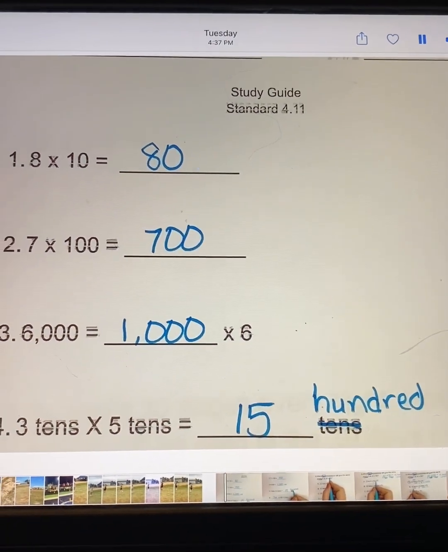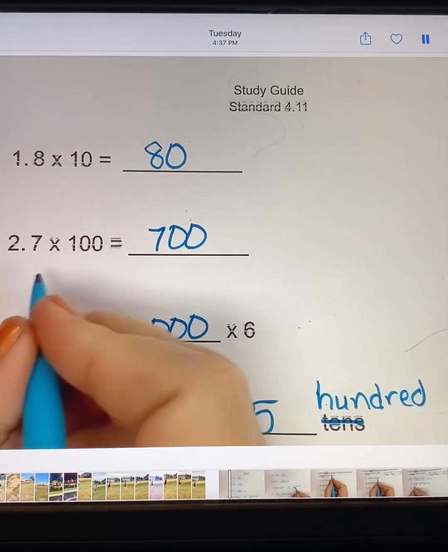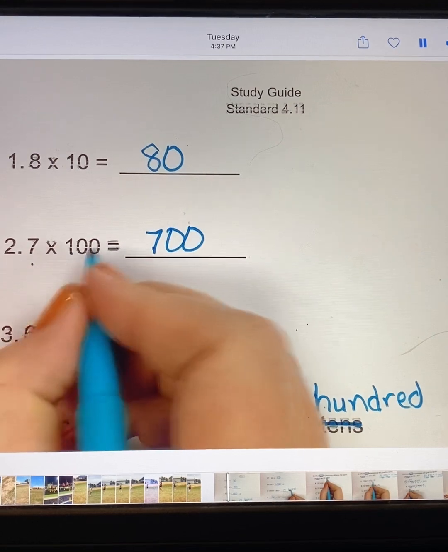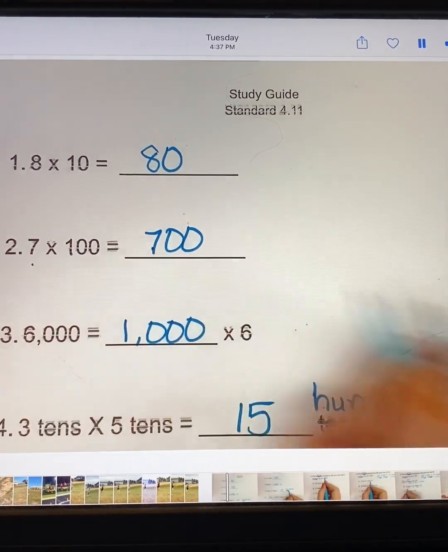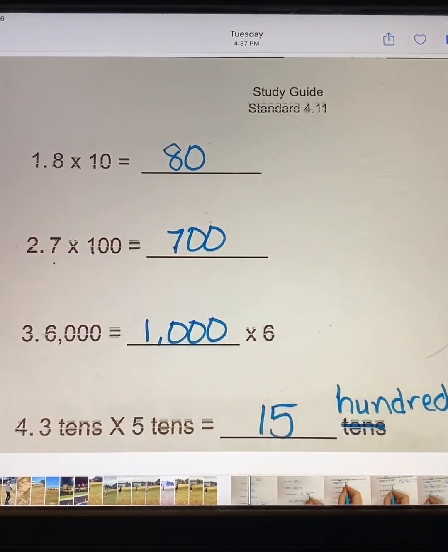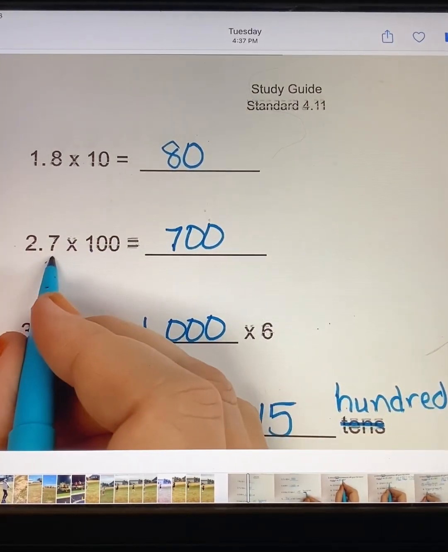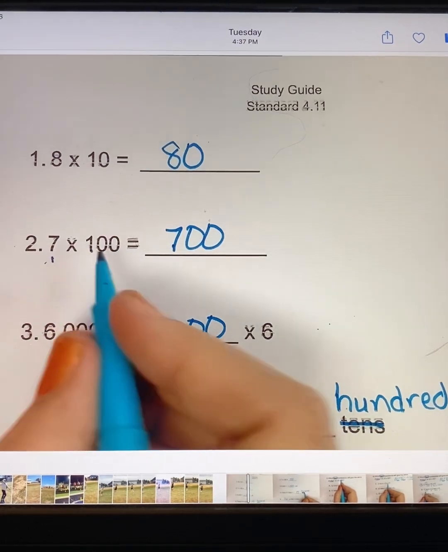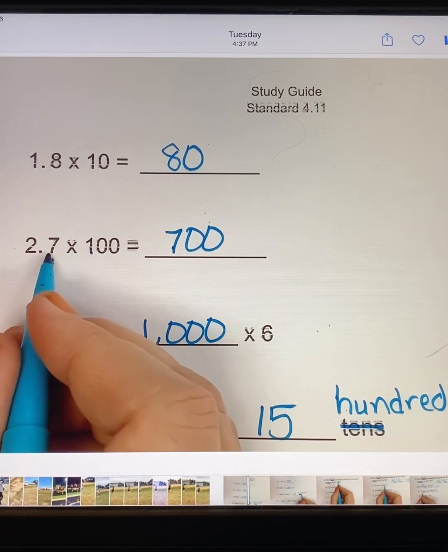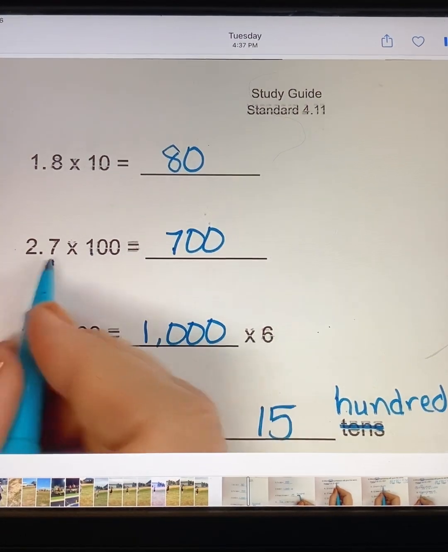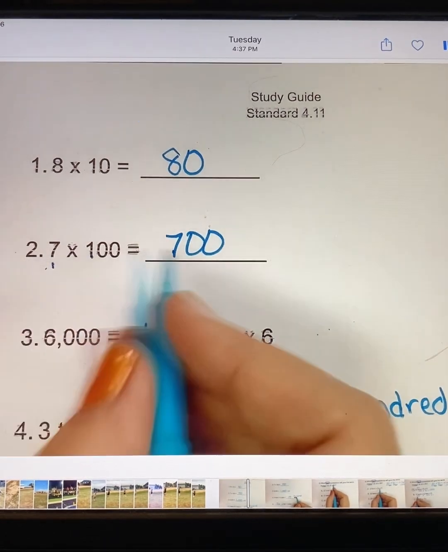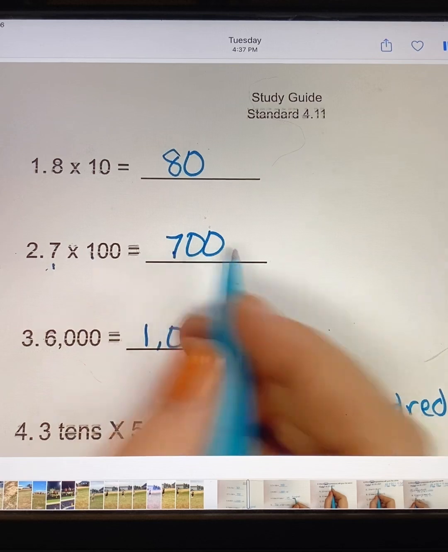Now, I talk to the kids, you know, lots of times we say, well, 7 times 1 is 7. I'm multiplying it by 100, so I have 2 zeros, so I'm going to tack on 2 zeros. But we've talked in class about why we're tacking on those zeros, where that's coming from. If I multiply 7 times 100, if I think about place value, 7 would be 7 ones. 7 ones times 100, basically I'm moving my 7 2 place values to the left. So that's why that becomes 700.